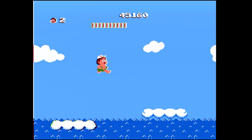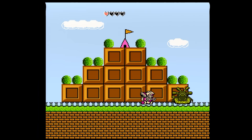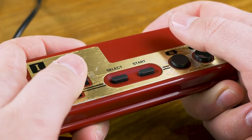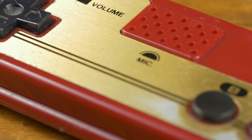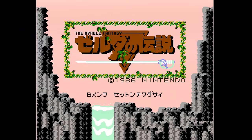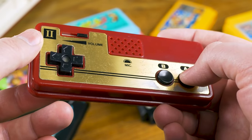Only Player One has start and select buttons, but overall the feel is pretty similar to the NES, aside from the sharper corners on the D-pad. The slightly rounded edges and the ridge that runs around the controller feel nice. Player Two has a microphone, which is most famous as your weapon against the rabbit-like pulse-voice enemies in the Japanese version of The Legend of Zelda, but otherwise this feature was barely used, which explains why a mic was not included on the NES controller.